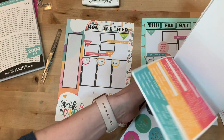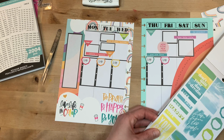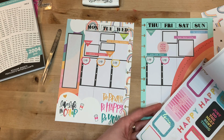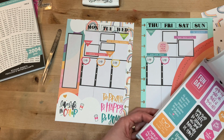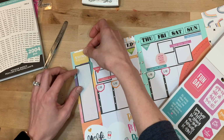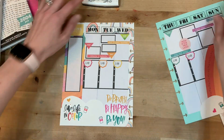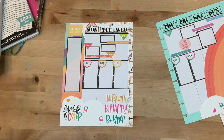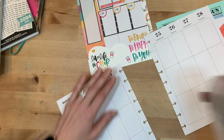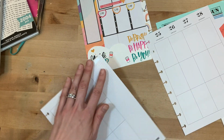All that's left to do is to add one last sticker because I didn't like the big white circle that was the top of the cloud over there on the left, and I hadn't really noticed it until I moved my sticker book. So looking around, and that is where the yellow will go, I'll choose Shine Bright. And now for real, it's done. It's time to attach it to the other pages in the planner so that it is easy to flip through, and then I will insert it back in my planner ready for the week.